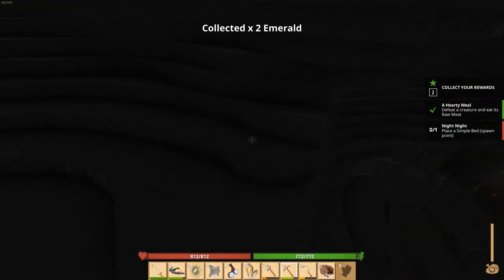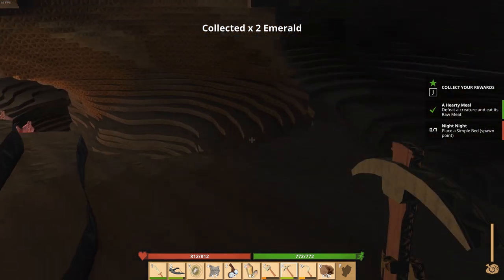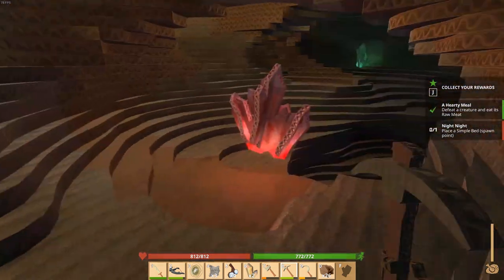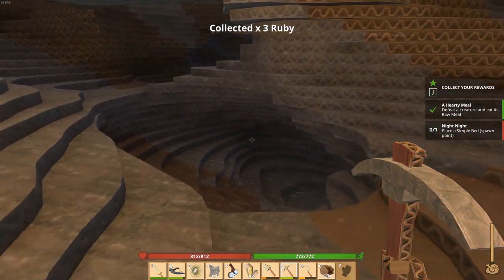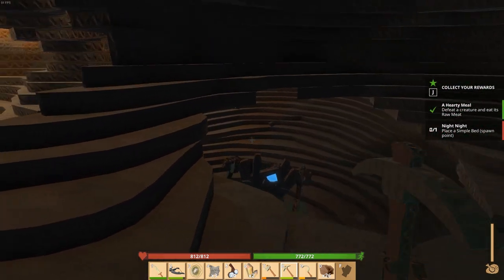Oh, it breaks off that way, too. Nice. Alright, let's grab our emerald, or our... Oh. I do like how the caves are made, though. The caves are pretty neat looking. Oh, we got 3 ruby. That's nice. I do- oh, hello!